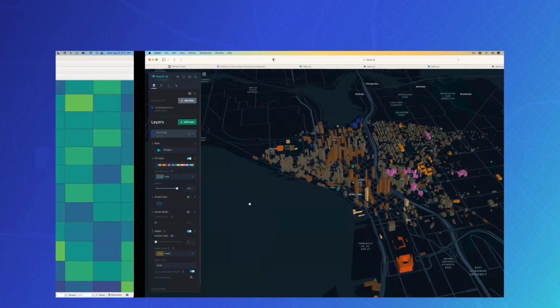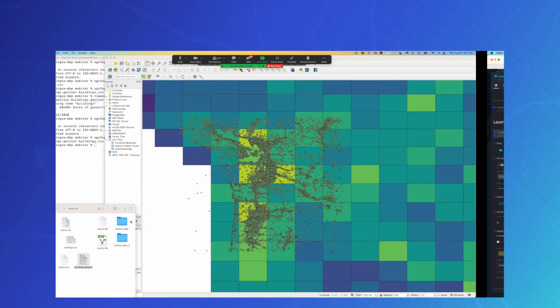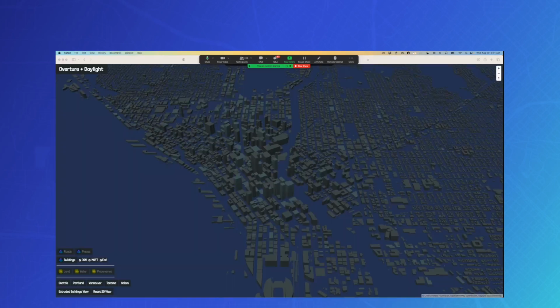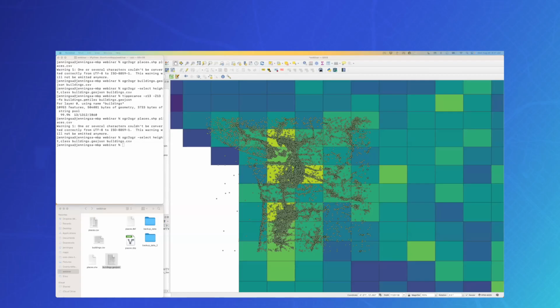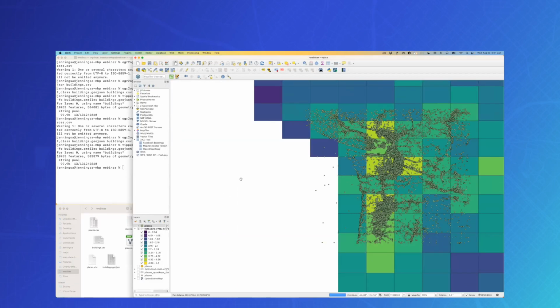Now, let's convert this one more time. Since we have this GeoJSON file of buildings, let's use Tippecanoe to create tiles, in this case at zoom level 13, for this buildings layer. Now I've just created this PMTiles archive.